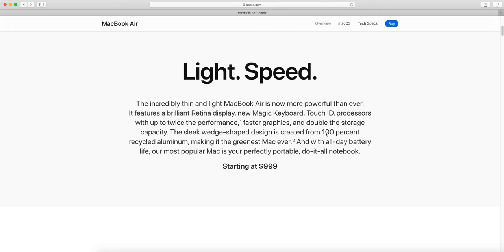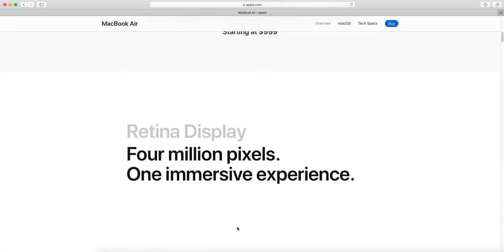All right. It's created from 100% recycled aluminum. So if you guys are environmentally friendly, I suggest you guys cop this laptop, as it's perhaps the most green laptop on the market right now, and it has an all day battery life. But if you guys are running heavy programs or maybe light video editing and photoshopping on this, I don't think it'll last the whole day. Maybe at most 10 hours if you're doing that. But for streaming and internet surfing, I think it'll serve its purpose. So it is the most popular Mac right now, and it can do it all except heavy gaming and editing. But I don't think most people looking into a MacBook Air would actually want those features.